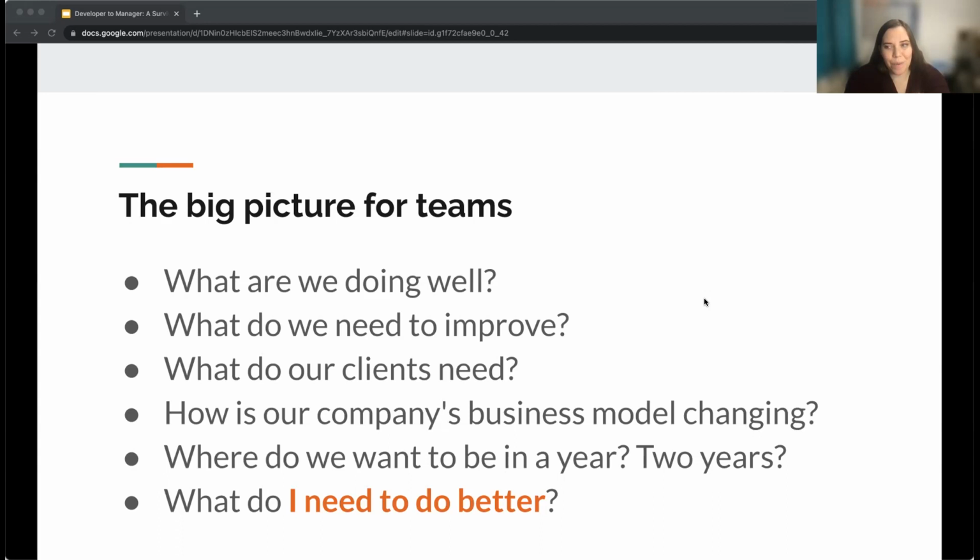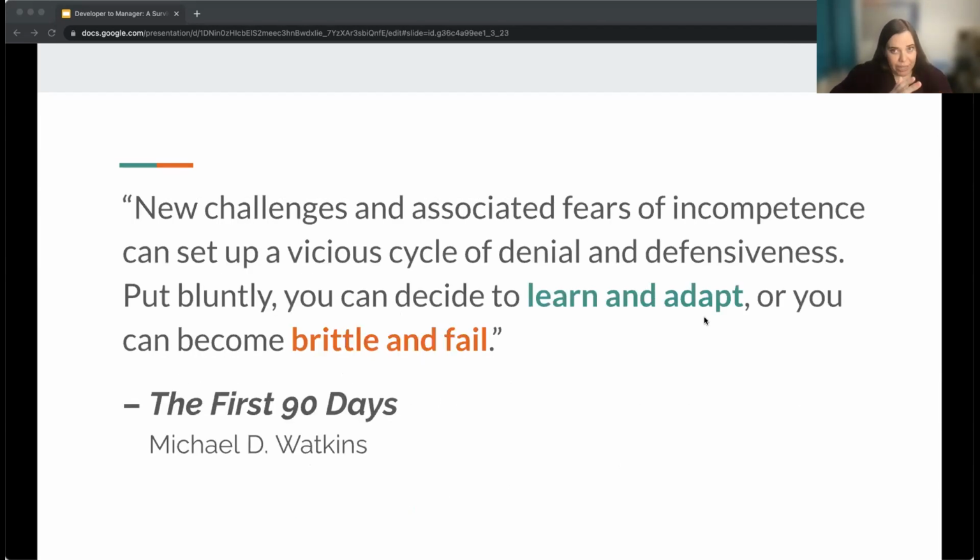So if you ask it casually, you probably won't get a very honest answer, because people don't love giving their bosses negative feedback because they've had bosses before. And for that matter, most bosses are uncomfortable getting negative feedback. Personally, I'm a perfectionist, so negative feedback gets burned into my brain. And when I started managing, I was actively avoiding it. And fortunately, I had a great mentor who encouraged me to, I'm paraphrasing, get over it.